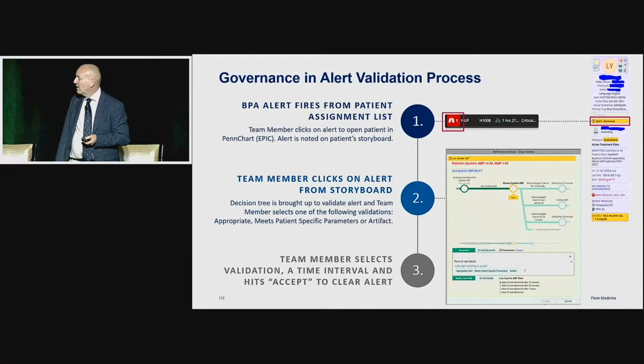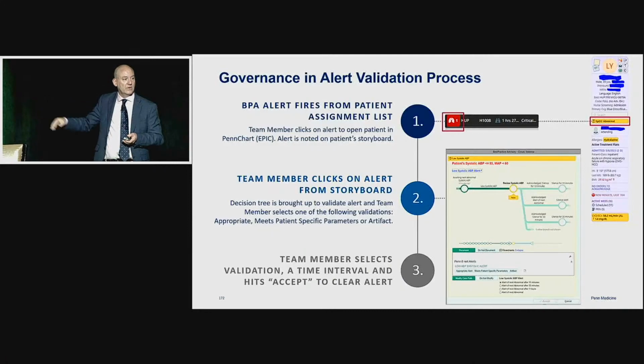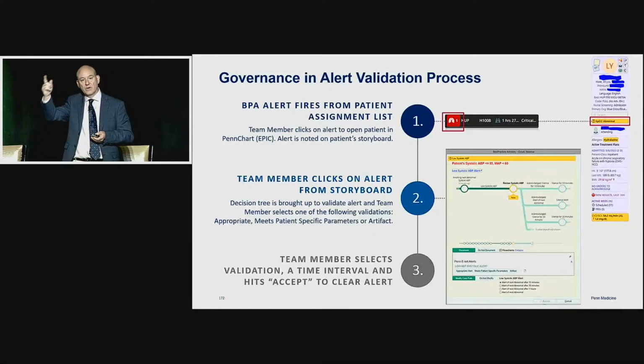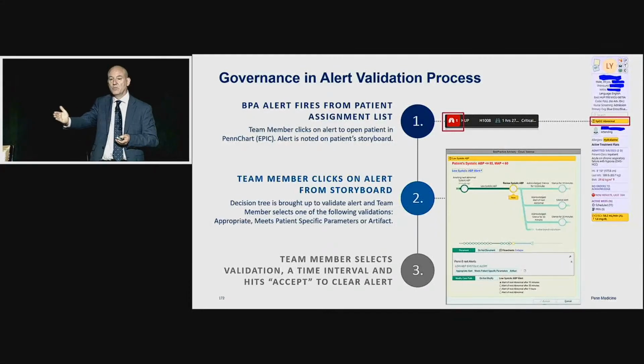This is a bit more of a meaty one. This is hypotension, so we have a much more defined sort of escalation. But can you see we've actually built this into the EMR? So no alarm can actually escape. And we have millions and millions of alarms, BPAs, being worked out every day on our patients, of which we action about 900. So that's 900 actionable alarms where we're actually stepping into a room, getting the bedside provider, and just doing, it might be a minor delta, because the SATs are low and they just need a bit more oxygen, or it might be the fact that they've got a tension pneumothorax that's been undiagnosed and the patient's in distress and no one's recognized it.